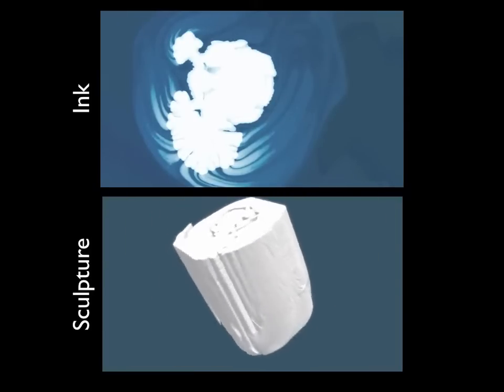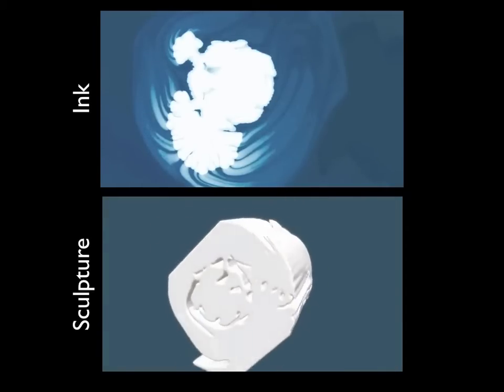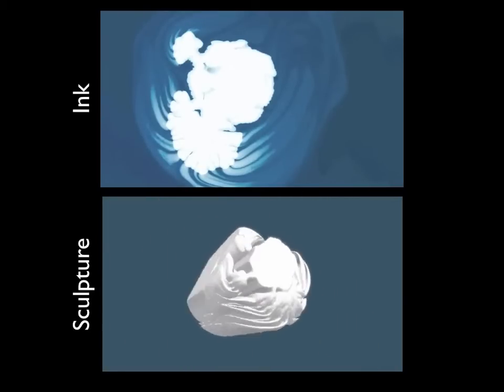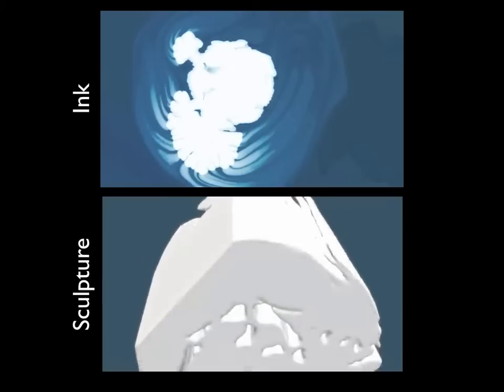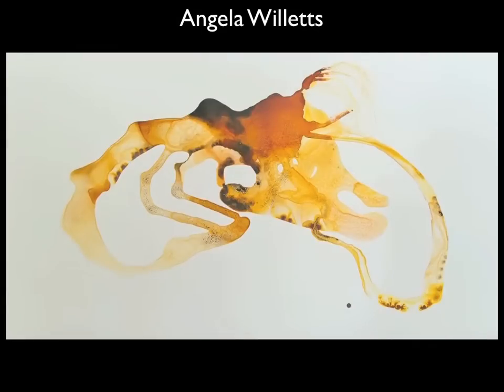So before I get into how exactly we make the transformation from the top video to the bottom video, I'm going to talk a little bit about the background, the backstory of this project. So Angela's work, the work I was doing in science at the time, and then how we united the two subjects. So here is an example of Angela's work.